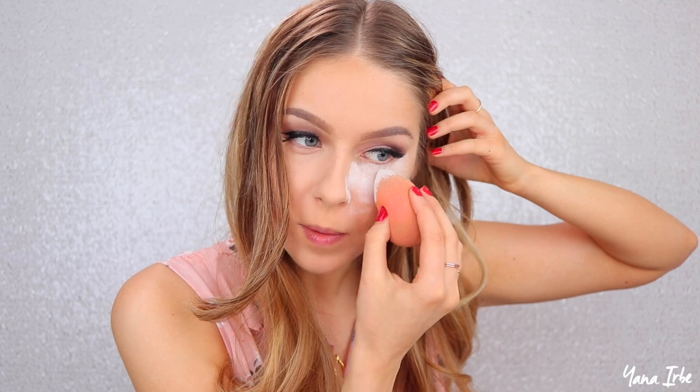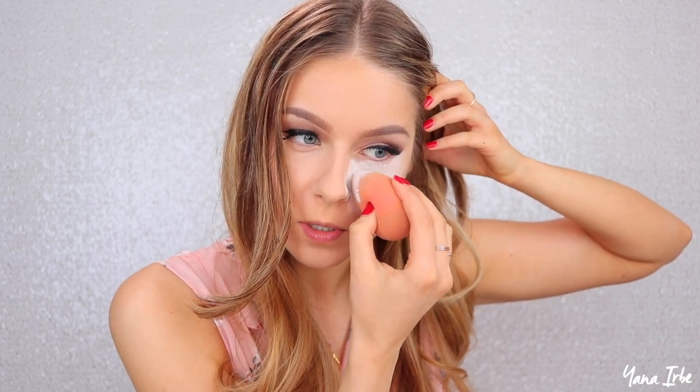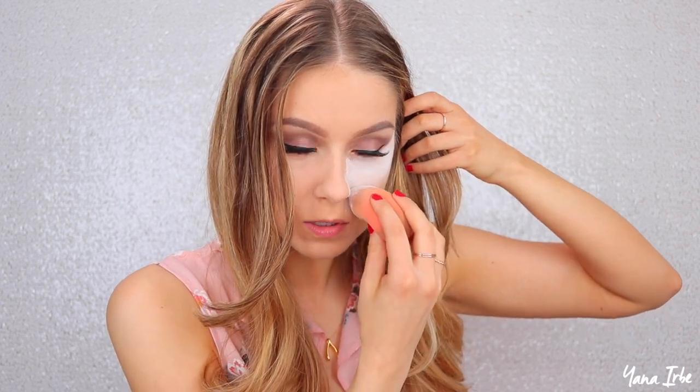I don't like the smell of baby powder though. I actually did a review on the Coty Airspun powder and that smell is so strong — it's kind of similar to the baby powder smell, that powdery scent. I don't like that scent either, but the Coty Airspun scent is way stronger than baby powder even though they're in the same family of scents. Maybe I just prefer my powder to have no scent, or maybe you actually enjoy that smell.